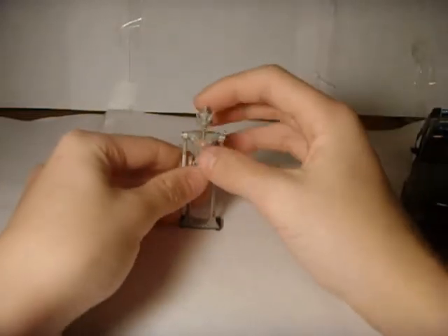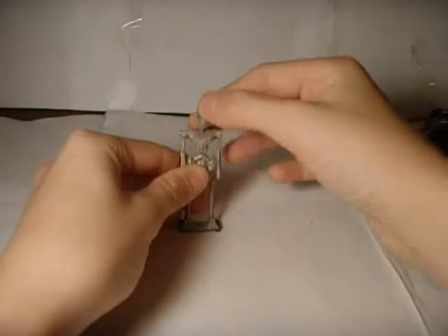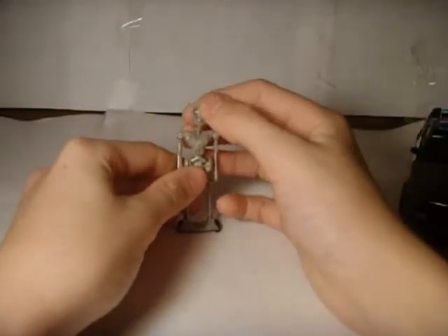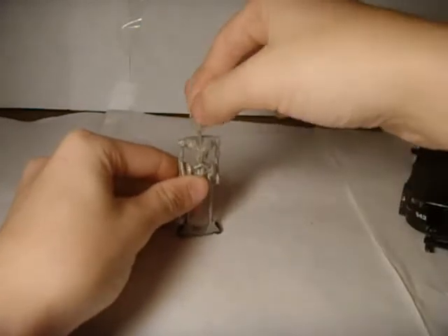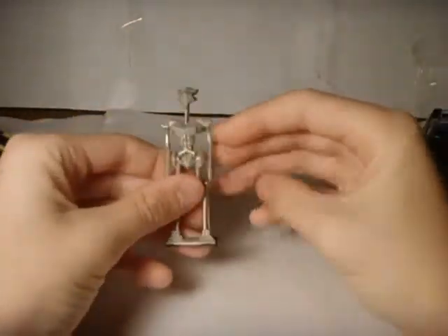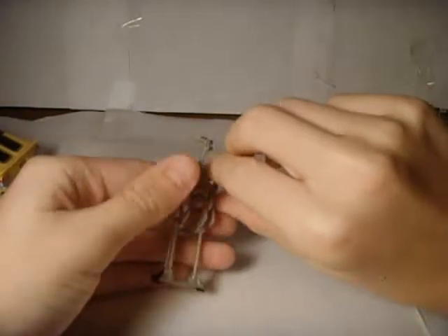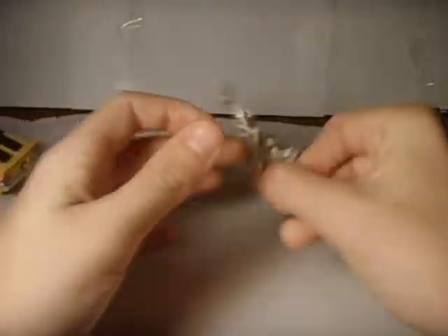He doesn't have much articulation — head forward, back, forward, back, just due to transformation, so he can say yes. That could be quite annoying — Bumblebee comes up to him, he wants to say no, but all he can do is yes. So Bumblebee can murder him. Let's put that into practice. Yeah, Bumblebee murdered Frenzy. He's got arm articulation — it is amazing! And then he can walk like this. Whee!